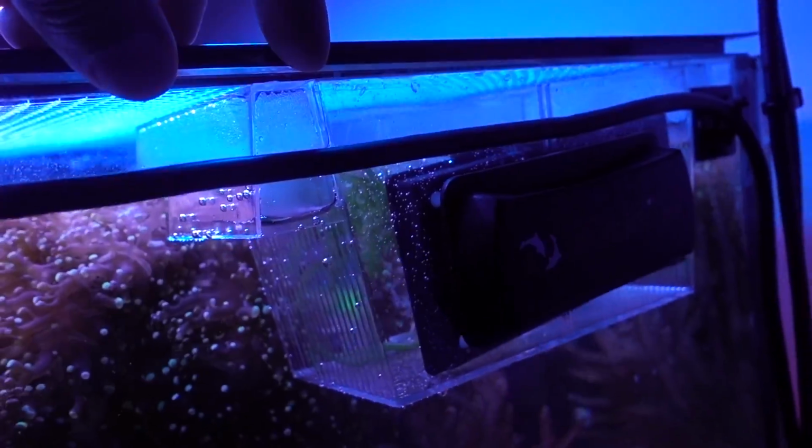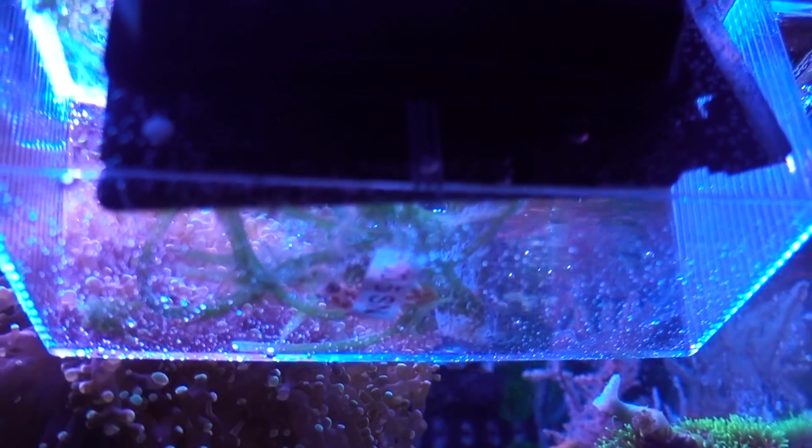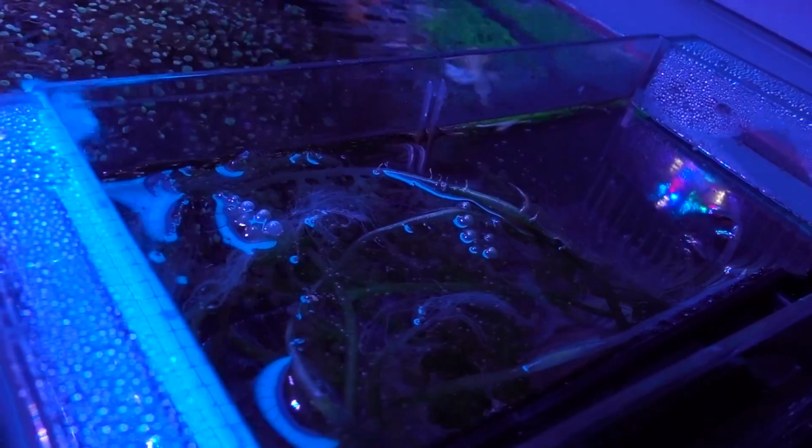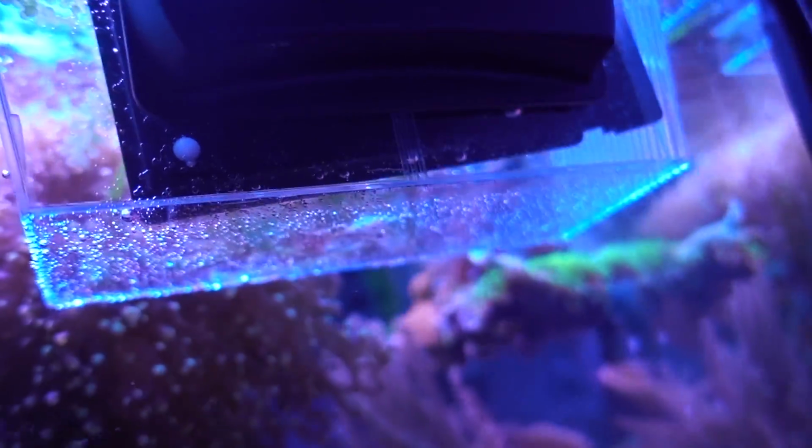That's why I floated it to the top, right here at the back of the tank. The reason is that the other Yasha goby is actually in here. You kind of see him right there, or her. Hopefully it's a her. And so I got this floating up top. I also got the Flipper magnetic scraper holding it in place. By the way, this scraper is amazing, one of the best. And if we look from the top, I added some of these grape macroalgae to kind of provide hiding spots for the other Yasha goby. It's just kind of hard to see right now, but yeah, it's been about a day.